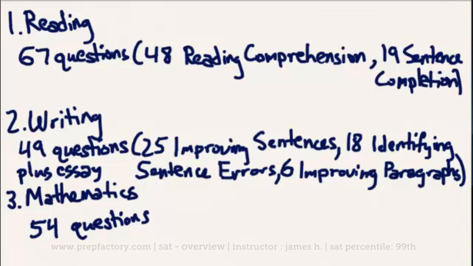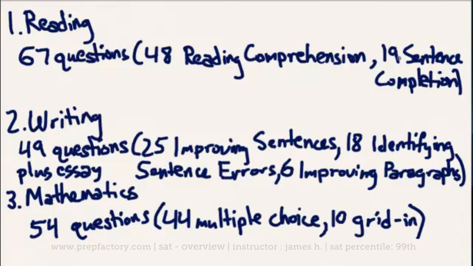Of those 54 questions, 44 will be your standard multiple choice. You'll have a question with 5 possible answers, and you'll be asked to select the right answer. There are also 10 grid-in questions, which will all appear in one section. You'll have a question in the same way you would on any math multiple choice question, but instead of being given options to choose from, you will have to grid in, literally fill in, the correct answer that you've discovered.